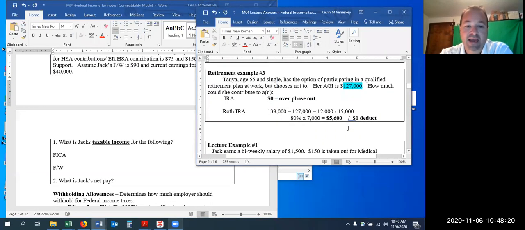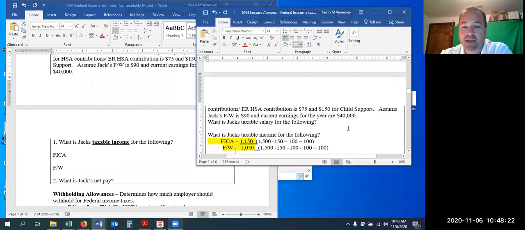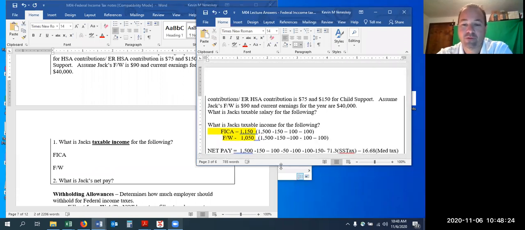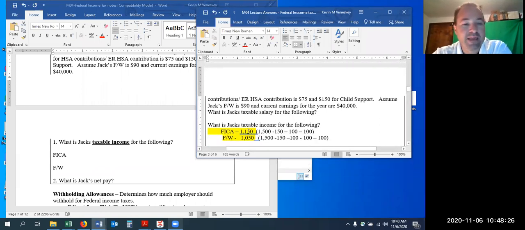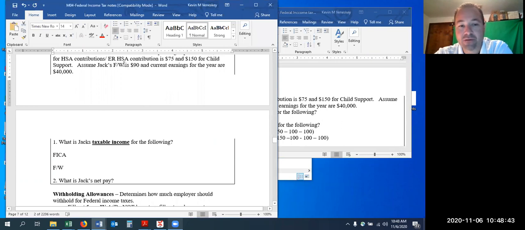So what the actual final pay is, hopefully what you got. FICA would be an extra 100 higher because they don't get to deduct that 401k option. And then I said, go ahead and try to just calculate Jack's pay. I go ahead and give you, and this will be the last time that I actually give you the federal withholdings. Every time after this, you're going to be figuring it.